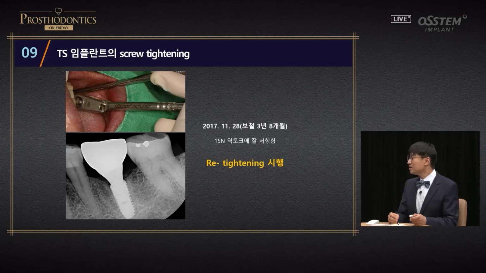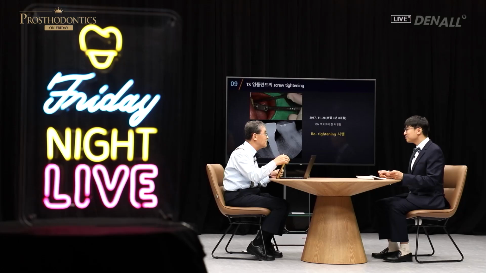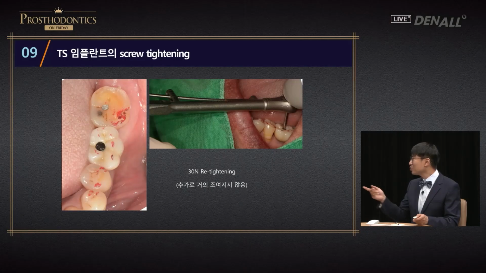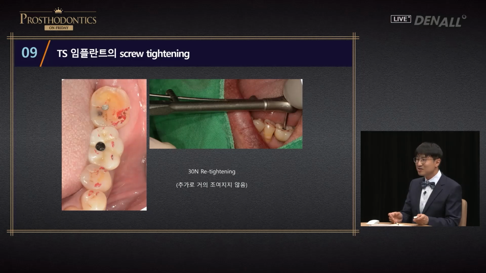Preload is the force that we keep maintaining, and having a firm connection is what internal implants rely on. So how often do you do it? Upon first retightening after 6 months or 1 year, if it does not rotate, I leave it alone for 1 year. You don't recall after 6 months. If you have good sense, well, I do retightening within 6 months or 1 year. If the patient is unique and if the preload loss is more significant, I have the patient come in 6 months later again. In the case of this patient, as I retightened continuously, I could not tighten any further.